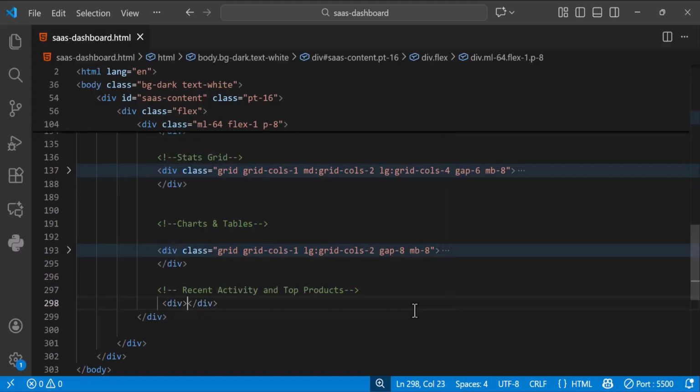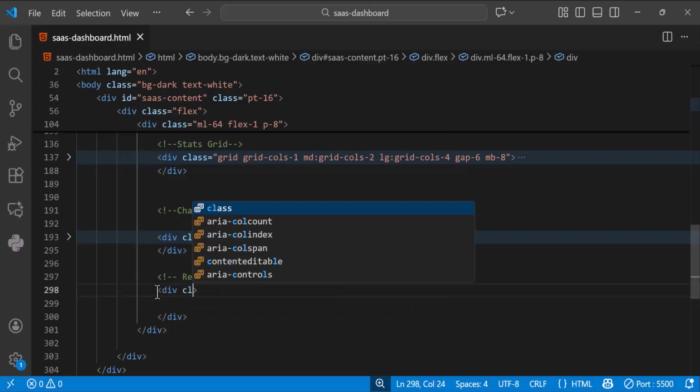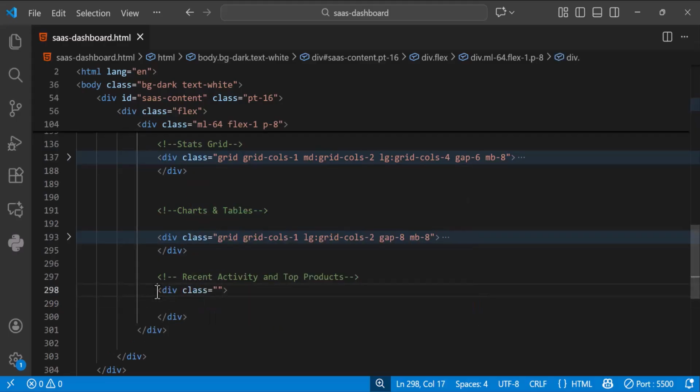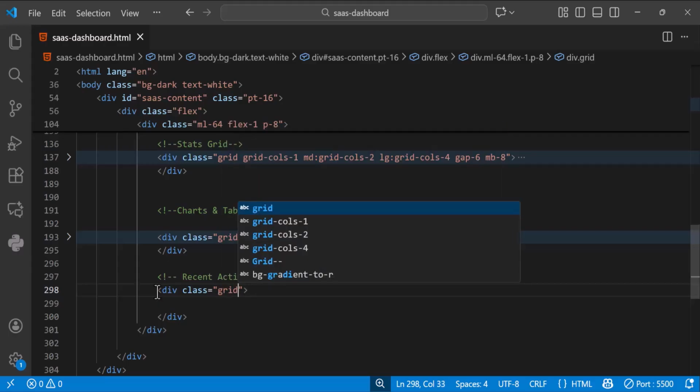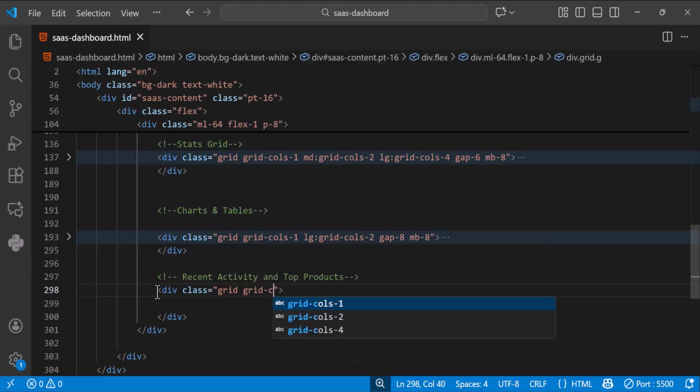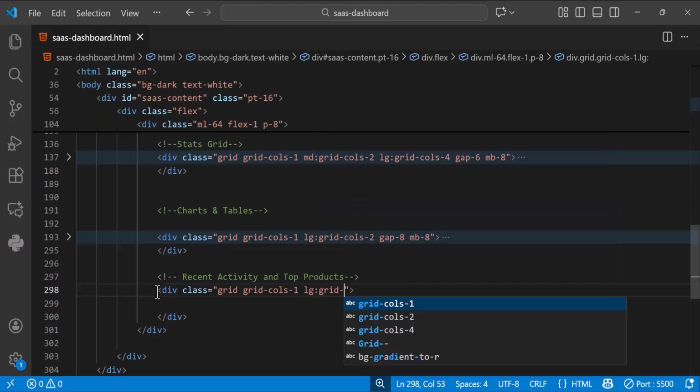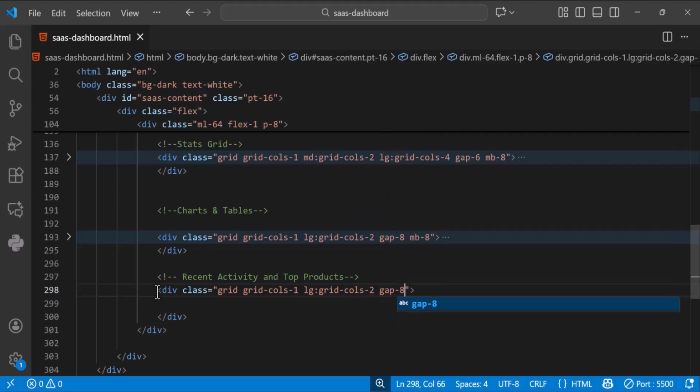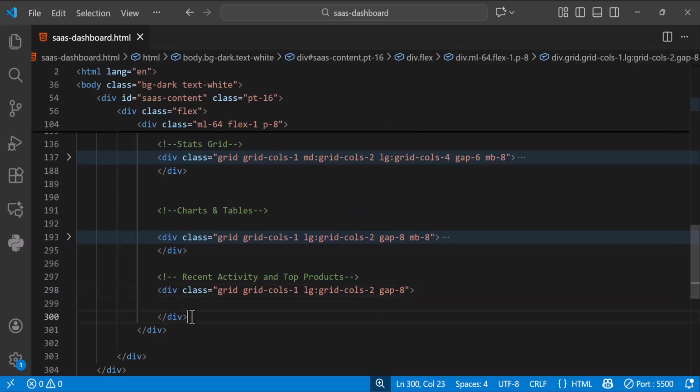And after creating the div, we're going to style it. So we give it a class, and then we're going to say grid, and then grid-cols-1, and then lg:grid-cols-2, and then gap-8. That's what we have. And inside that div, we're going to have another div.